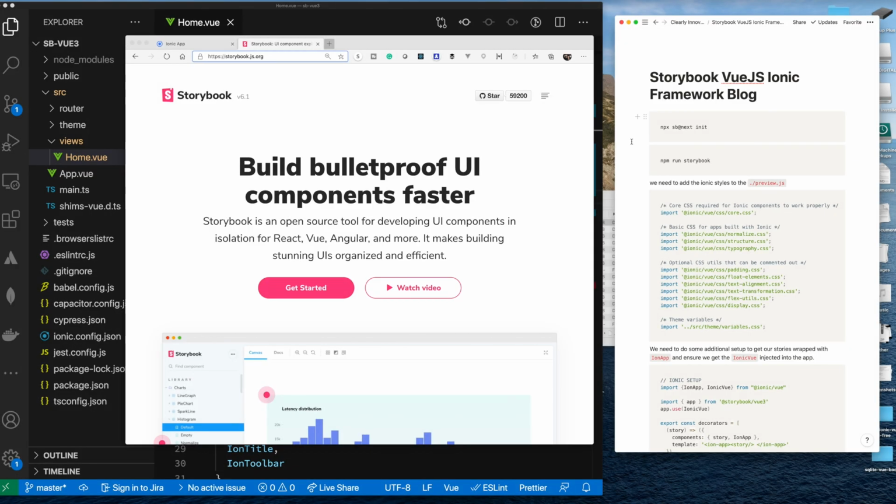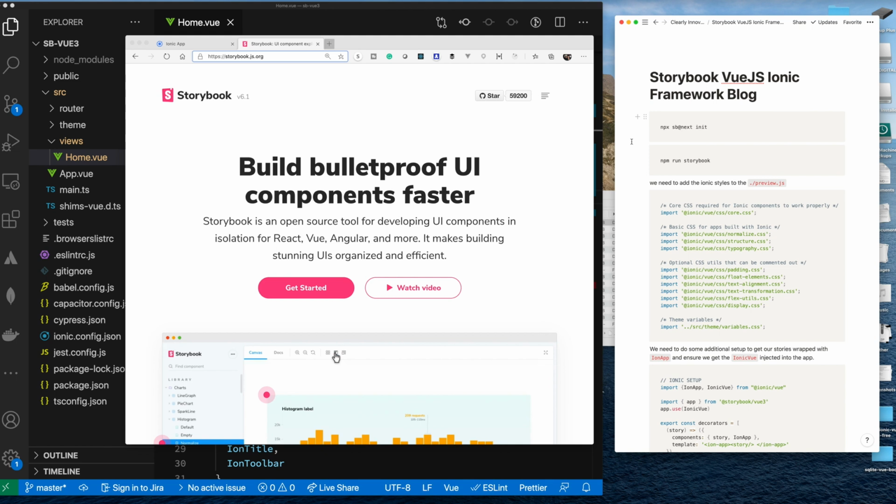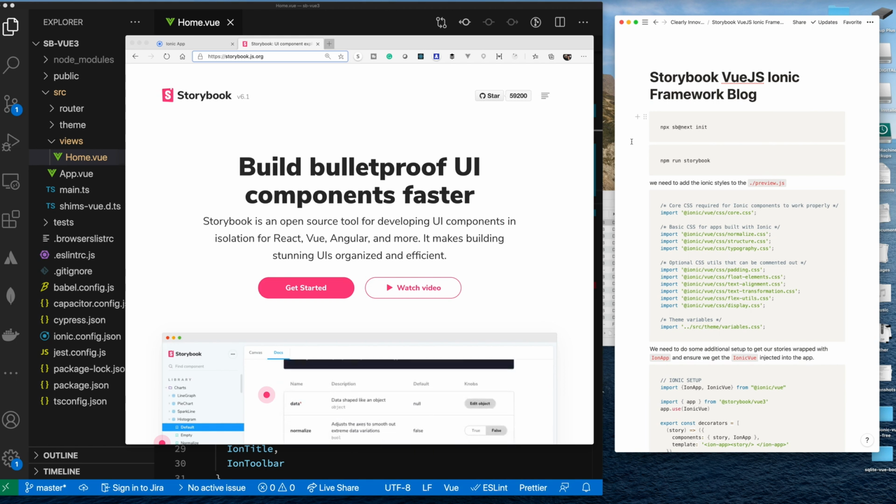So first off, it's been up on the screen here, but it says Storybook, build bulletproof UI components faster, open source, React, Vue, Angular. Here's the upside I see in this. You're building an application. Let's just start with the list view. You've got a list of objects that you need to render, and each object is inside of a list item, and a list item is maybe an image, a couple of fields, and a bunch of other stuff.